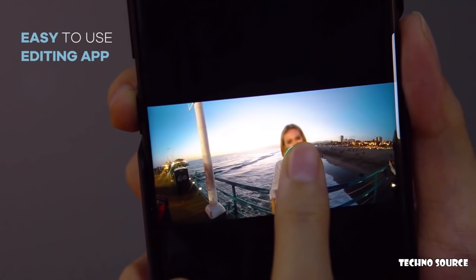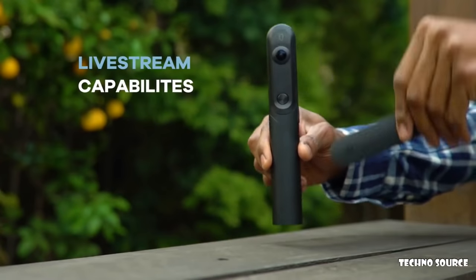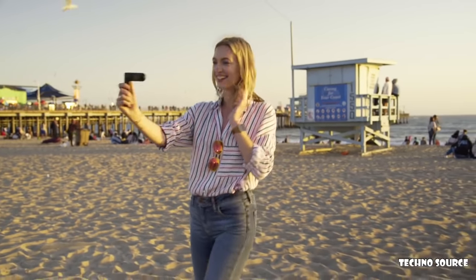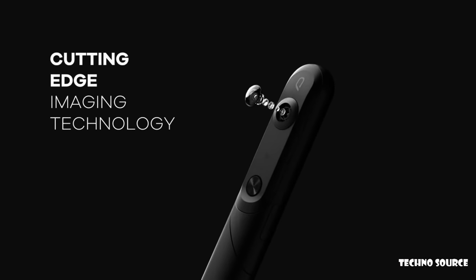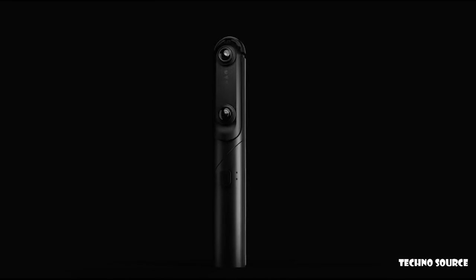With 3D stereo lenses and the groundbreaking depth-based technology, you can even refocus and reframe the photos after you've shot them. Our editing app allows you to use incredible technology to not only discover the best shot, but enhance them to the next level. Livestream your 360-degree panoramic or your 180 degrees of 3D space anytime, anywhere. Imagine an easy and simple way to record, edit, and share all your 360-degree and 3D moments, all in one place. KooCam uses the most cutting-edge imaging technology. We pack incredible professional features into a small camera, giving you a powerful and revolutionary new way of thinking.